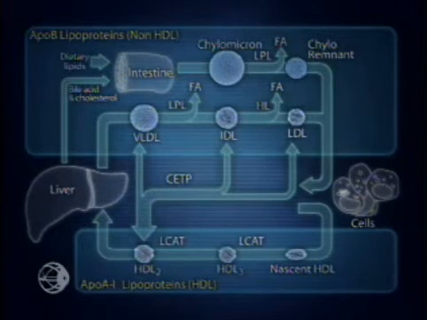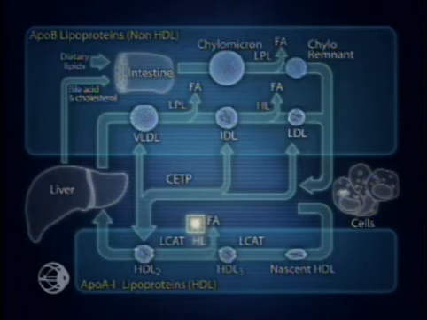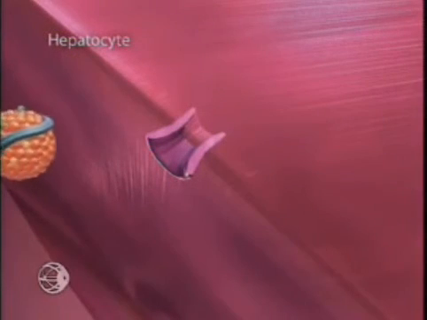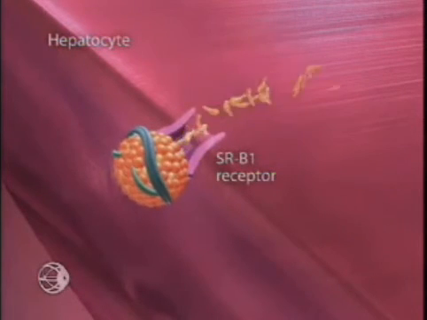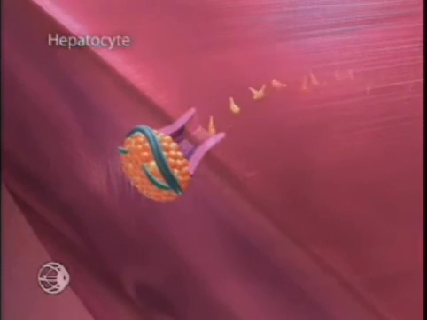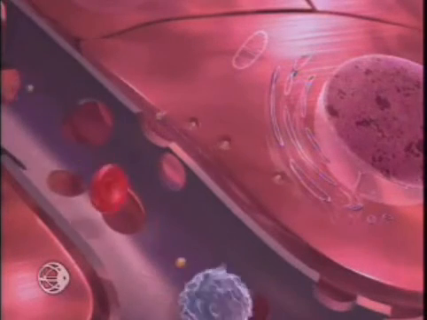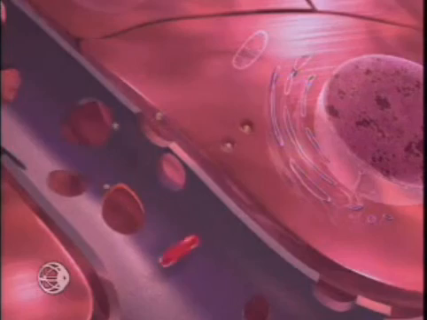HDL may now have one of three fates. HDL's triglycerides may be hydrolyzed by hepatic lipase, converting it back to HDL3. Or HDL2 can return to the liver, interacting with scavenger receptor SRB1, which removes cholesterol, converting it back to HDL3. Or, finally, HDL2 may be catabolized by the liver.